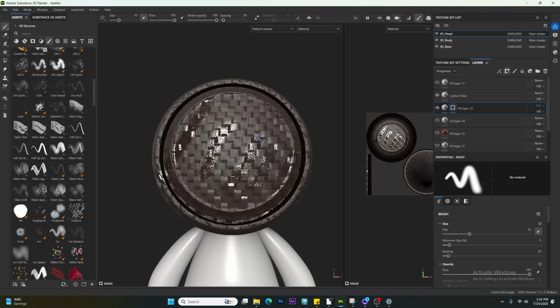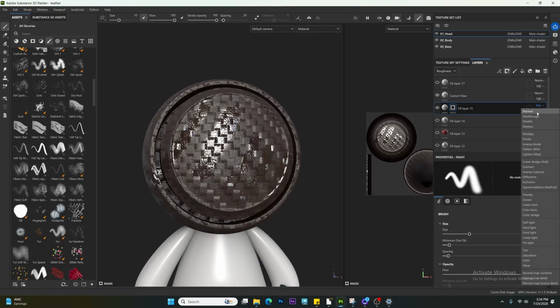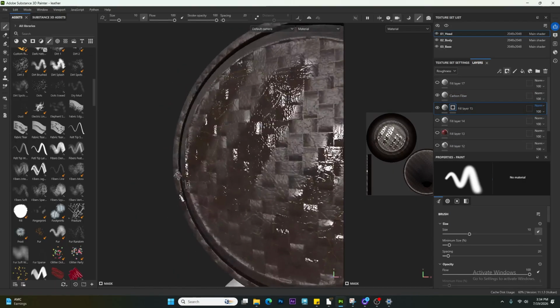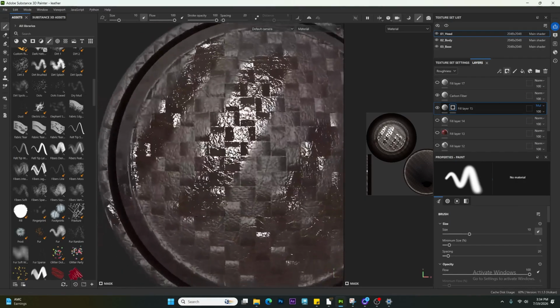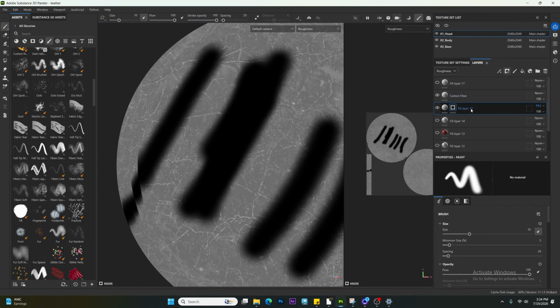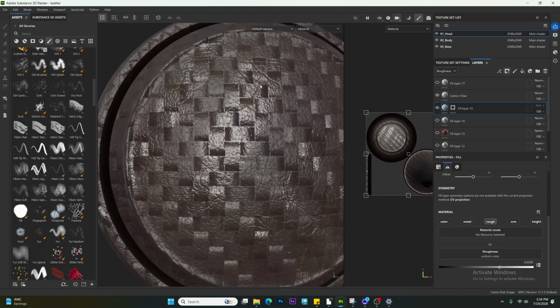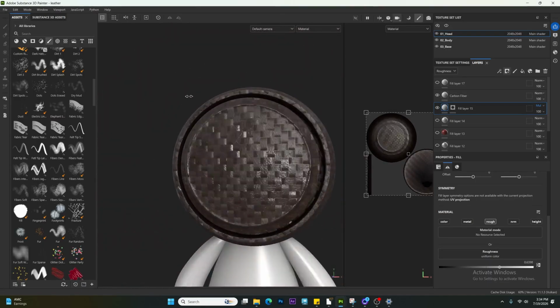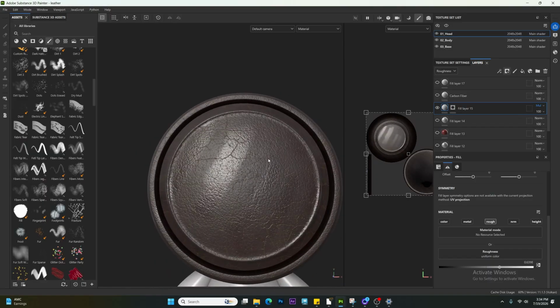And now wherever I paint on the mask, the black will stay. Now if I see the material, the sharp area comes. It only works with the multiply. If you just go with the normal, it stays like this. And if you use multiply, it will mix with the roughness in the bottom. But it's pure black, so nothing will happen. So all we need to do is change the roughness. Now you can see the variation. Now it's blending and mixing with the lower. So this will give you, what do you say, a wet effect, some water.